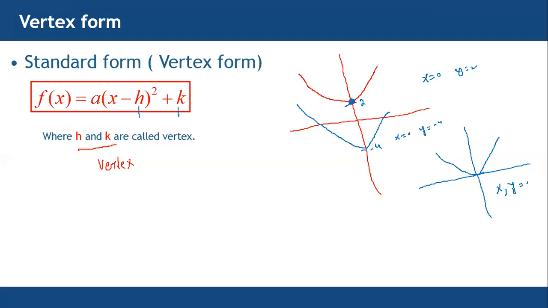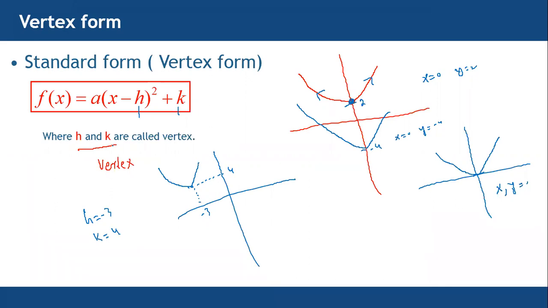So when you know the vertex point, then you can give only two values on the right side and two values on the left side. For example, we have another graph, and let's suppose the parabola is like this one. This point on the y-axis is plus 4, and on the x-axis this one is minus 3. So you can say that h is equal to minus 3 and k is equal to 4.